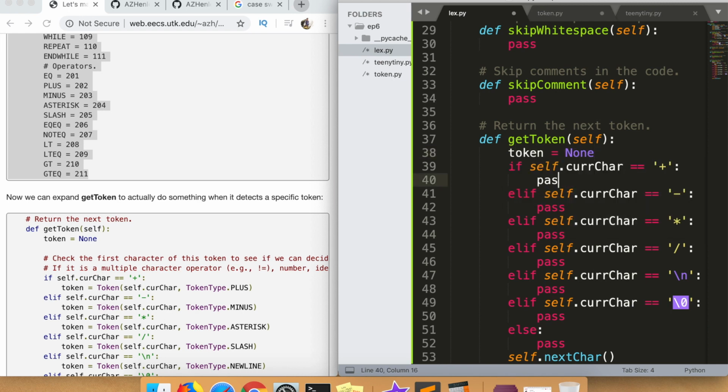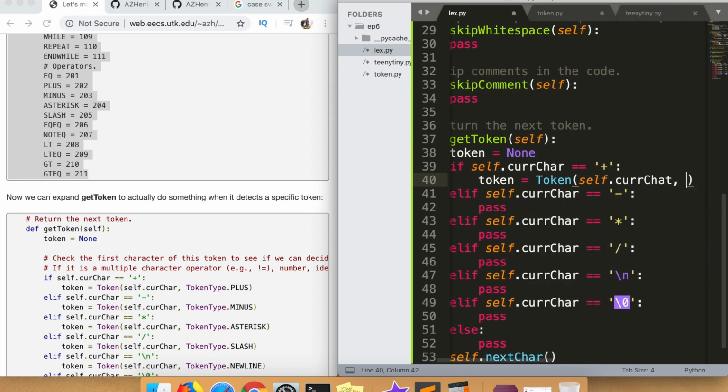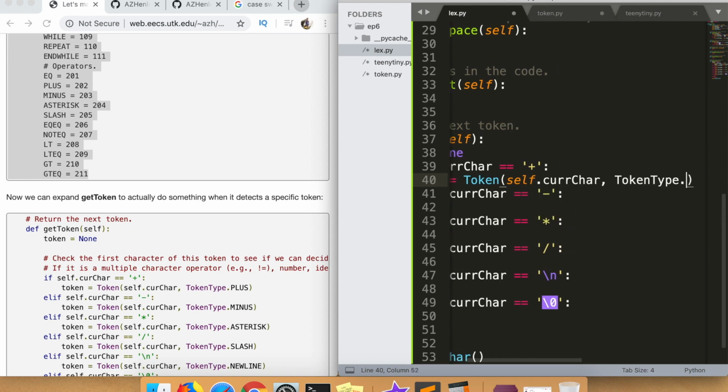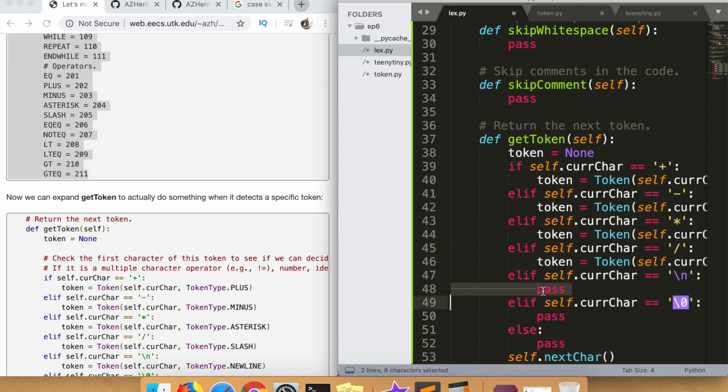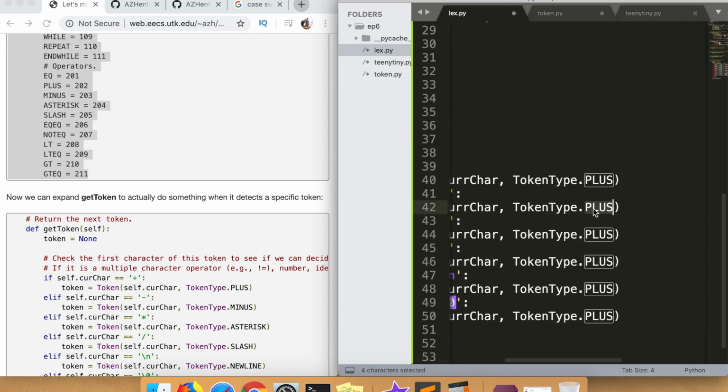And so basically what we're going to do is for each of these basic one character operators, we're going to construct a token and set it equal to that and return it at the end after we've iterated to the next character. And you're just going to keep doing that. You're just going to keep calling getToken until you have all of the tokens for the source code, at which point in part 2, presumably, I haven't looked at it yet, but we'll actually start doing something with these tokens. So the tokens are super important, right?